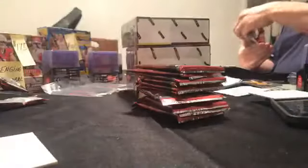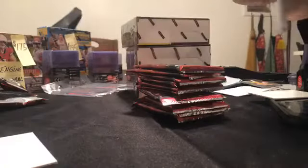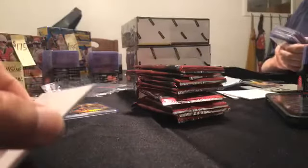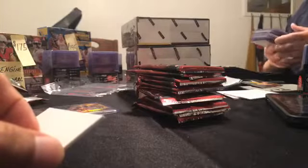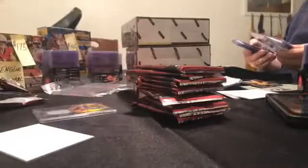That's it. I like that X Factor. Yeah, keep that box. We gotta write Panini about it. Not that one, the other one we had. Yeah, we need to because we had two jerseys in that one, and we'll double check everything. But the rookie jersey and autographs. It says per average. First one we had two autos and a jersey. This one we had two jerseys. Yeah, bring me that one back.